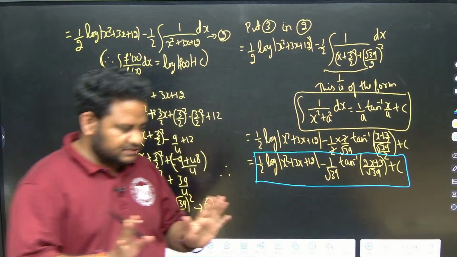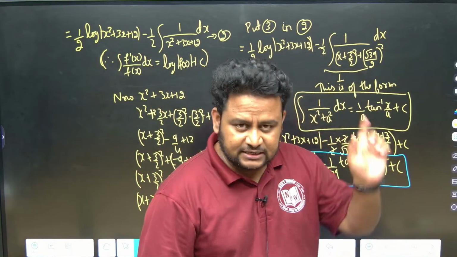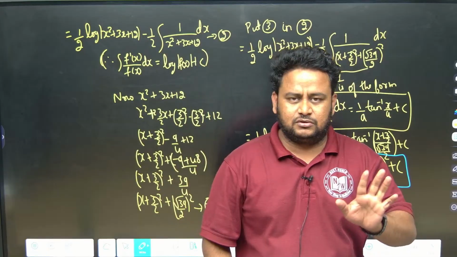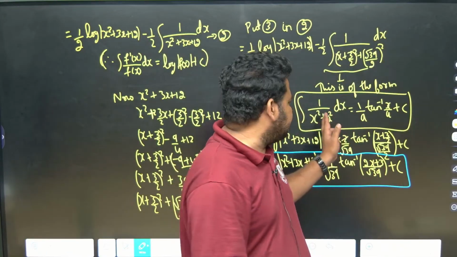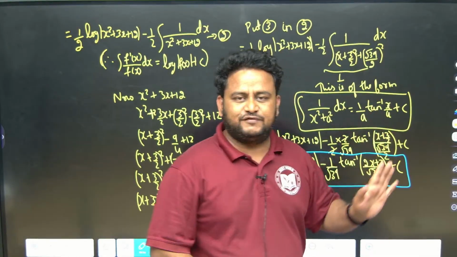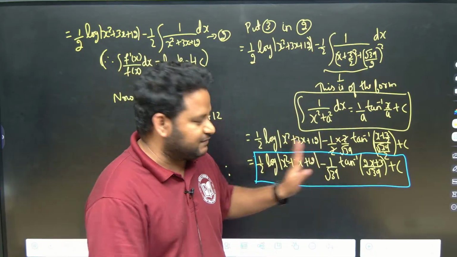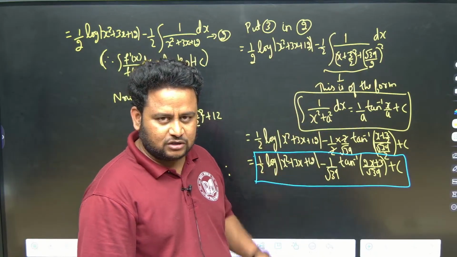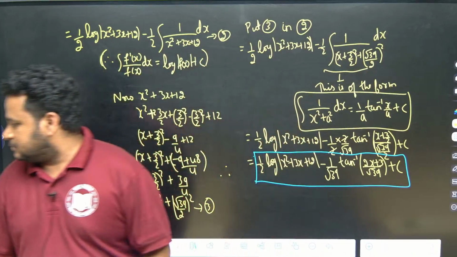Clear? Like this, if you write step by step along with every reason, that is, integral of f dash of x by f of x dx is equal to log of f of x plus c, and another one is integral of 1 by x square plus a square dx is equal to 1 by a tan inverse of x by a plus c. Like this, if you write the reason and also all the steps, you will get 100%, you will get 7 marks. This is a simple question, although it is lengthy, but the concept you have to understand.